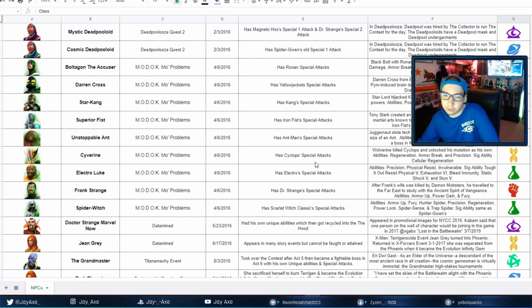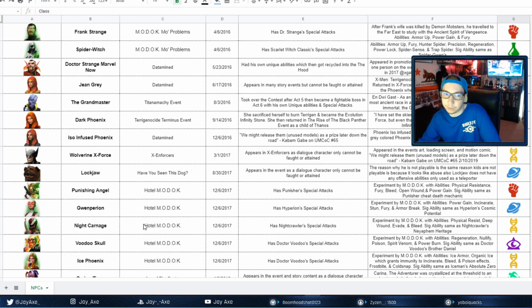So these are just, like I said, alternate variants. The Collector basically discarded them, and then MODOK, once he came to the game, who was a discarded champion, which is funny, was like, well, I'm going to collect the other discarded champions, and then we're going to do a thing. So that's basically what happened, if you want to know the story of that event.